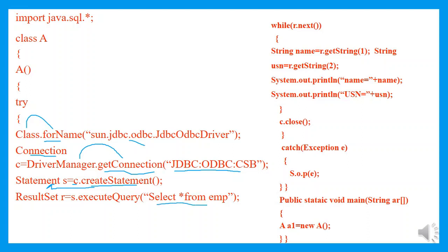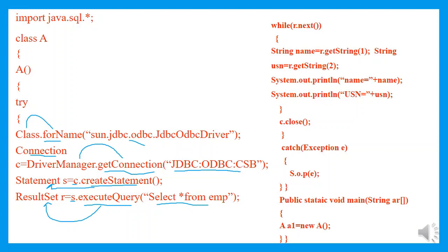Whenever you want to retrieve a value from the table, we make use of a method called executeQuery. The executeQuery method retrieves a value from the table, and the return value will be assigned to the ResultSet interface. The executeQuery method belongs to the Statement interface. With the help of a Statement interface object, I am invoking the executeQuery method.